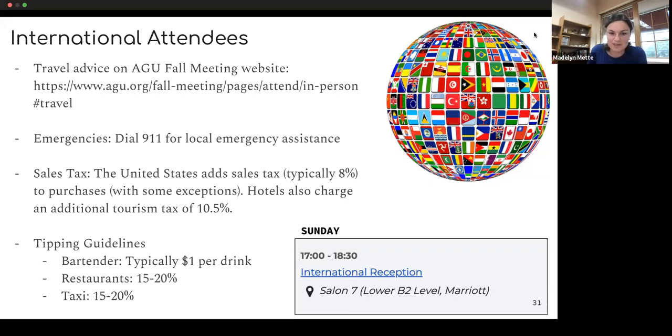And a good rule of thumb for tipping. If you're at a bar getting drinks, a good rule of thumb is $1 per drink. Really easy to do. It's a good reason to bring cash around, but you can also easily sign that on your bill with your card. Restaurants and taxis typically are expecting a tip. In those cases, it's 15 to 20%. At restaurants, especially if you're with a large group, make sure you check they haven't already added that tip to the bill. It'll say gratuity or tip already added, or you can ask the staff, but they're expecting a 15 to 20% tip when you go to a restaurant.